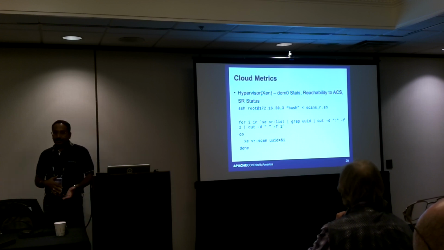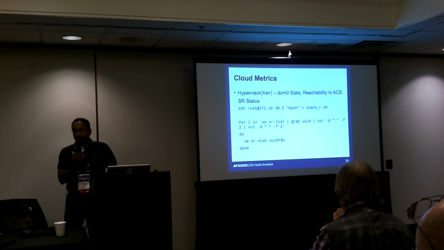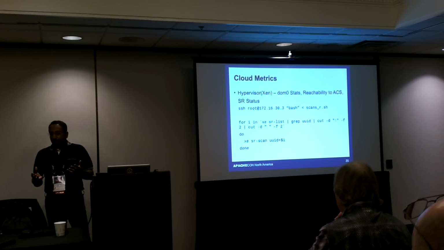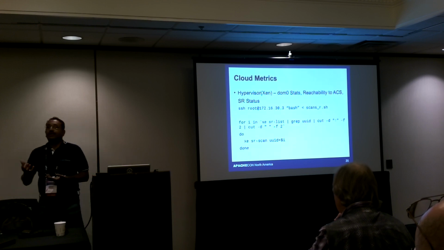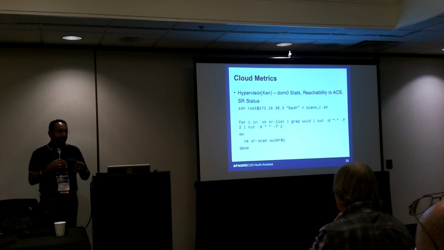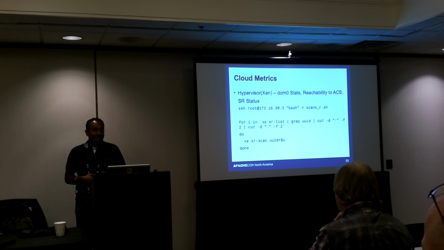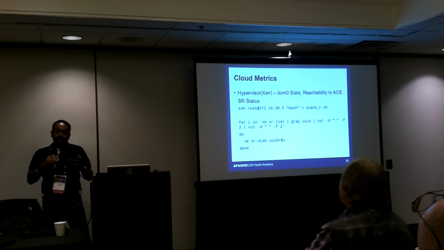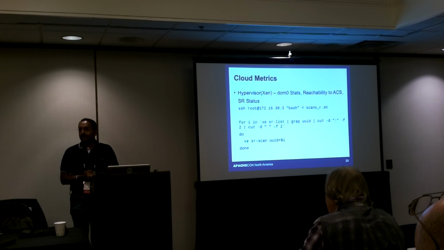So we can use either keys or we can use the password of the hypervisor and run our own set of commands. Even the probes that we do and the collections are more of a custom script. A lot of things like CPU etc. can come inbuilt as part of the agent templates, but we do a lot of custom scripts to pull the data. Basically, we just need to see that this doesn't give any output. This means that none of the SRs are stale and everything is hunky-dory.